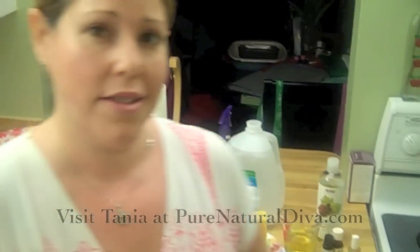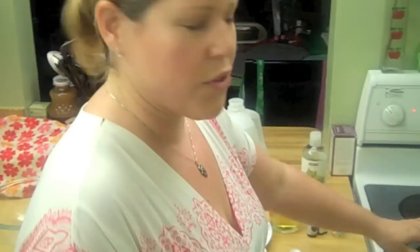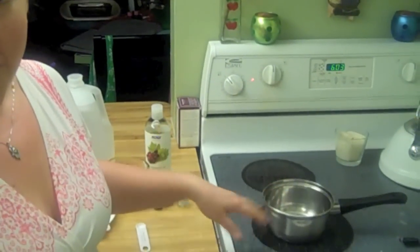Now the recipe on Tanya's site, she uses a microwave to melt the beeswax and to combine it with the grapeseed oil. But I got rid of my microwave years ago, because it's just not healthy to cook your food in it. So I totally got rid of it. In my recipe, I'm just going to be using the stove to heat it up.